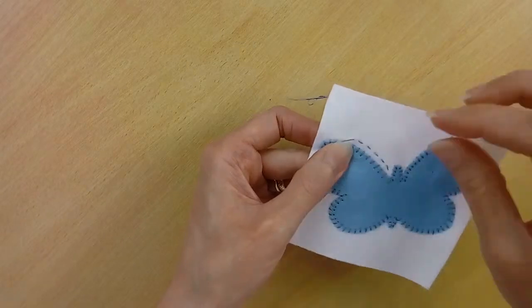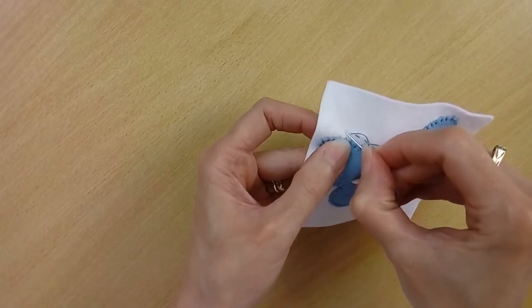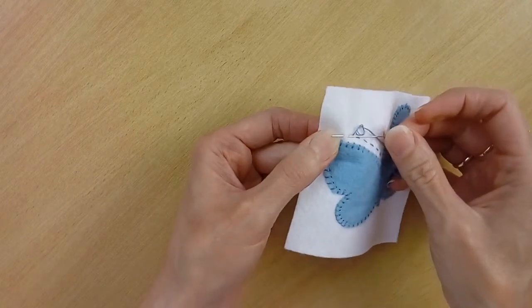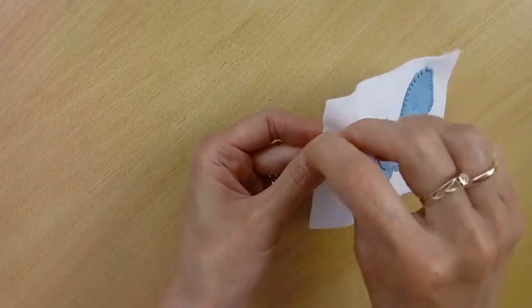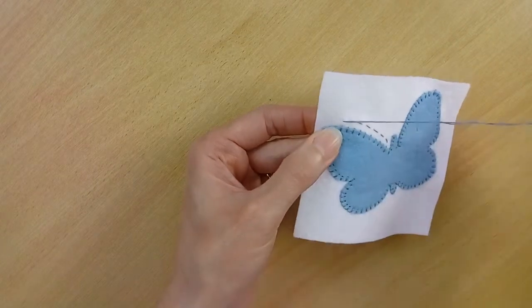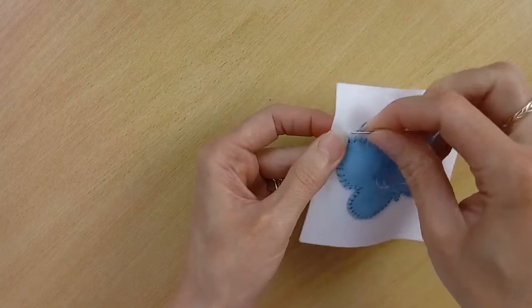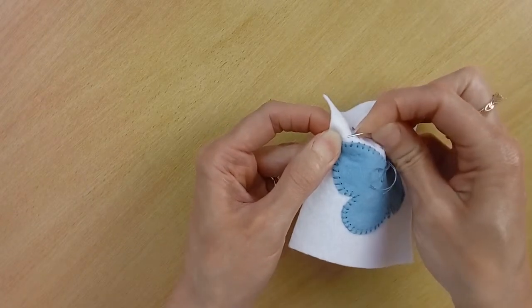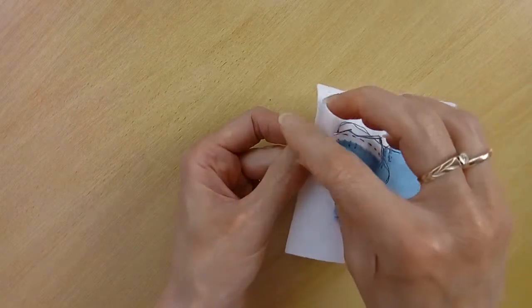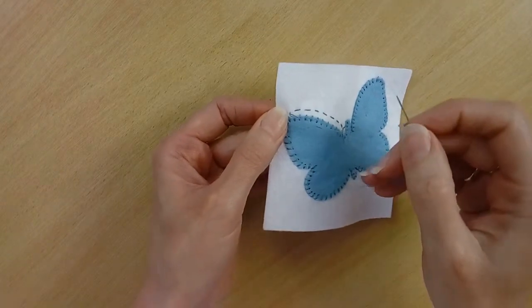Another way you can do this is where you go down in the fabric, but then you just come straight up rather than pulling it through from the back. You sort of do a rocking motion to bring it back up to the top. So you've got your stitch there again. So then you go down and just come up a bit further along, and you can just then pull that through to complete your stitch rather than going down and then coming back up and going back down again.